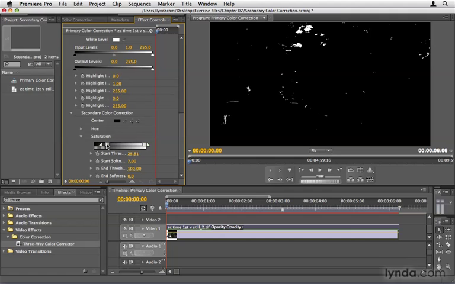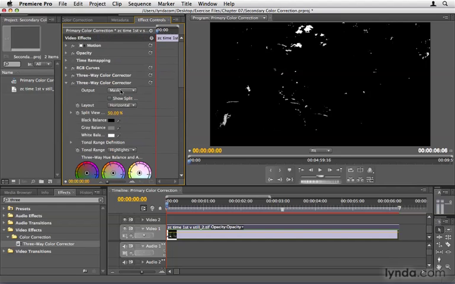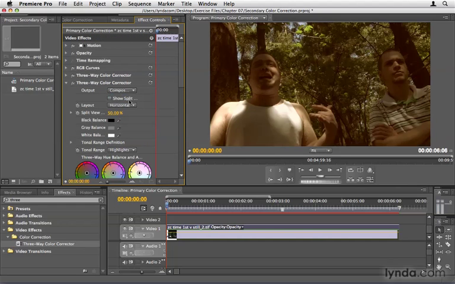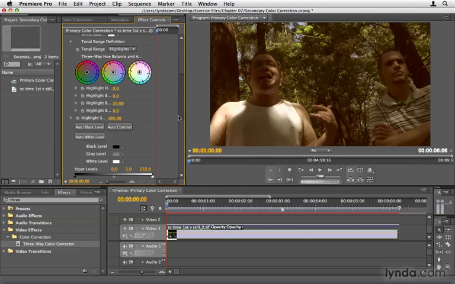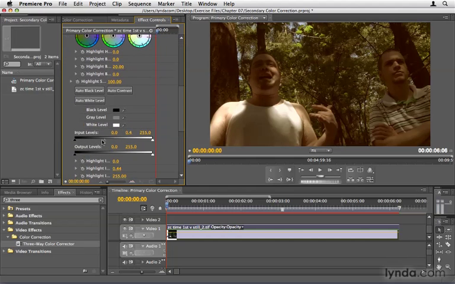So I move this until I'm seeing white for all of the values that I want to adjust the saturation of, and the black values are masked off, so they are unaffected. Now if we go back to the top and change the output to composite, you'll notice that we can only adjust those areas that were white in our mask. So if we adjust the brightness, even the levels, we are only messing with these areas that were acceptable to mess with, that were white in our mask.